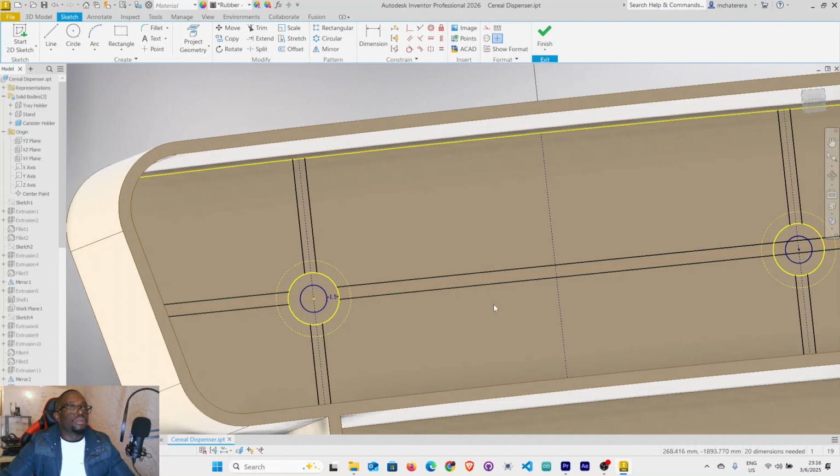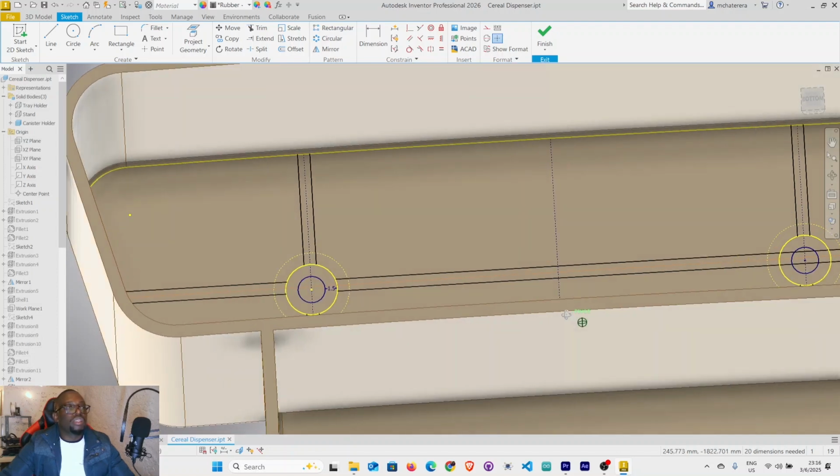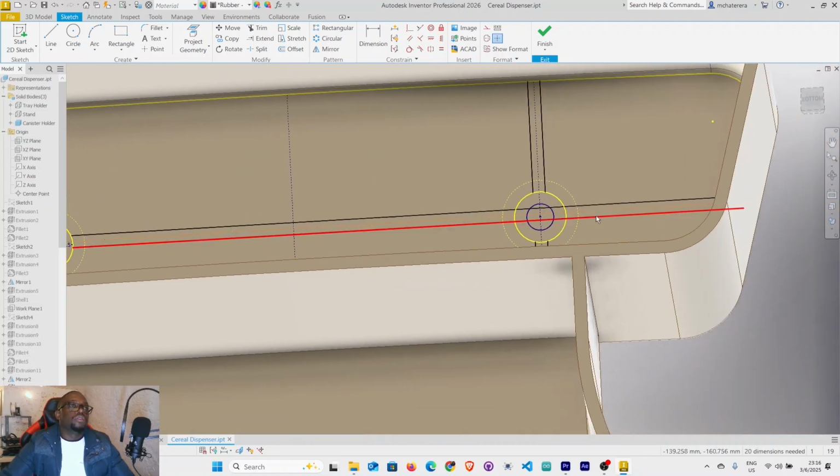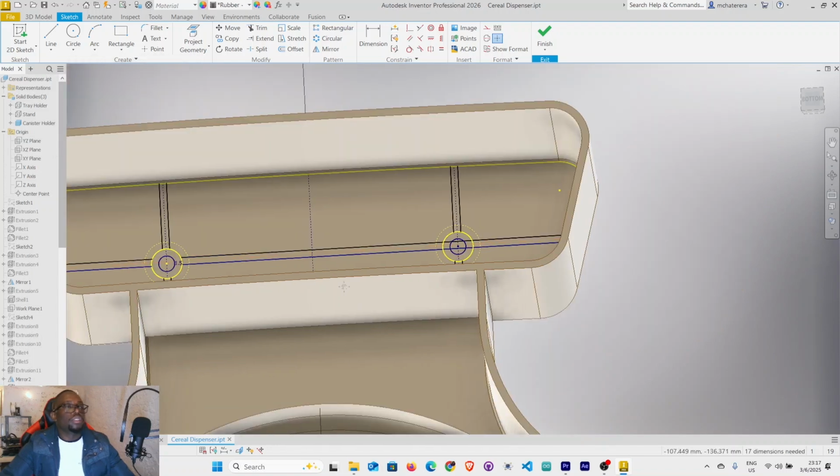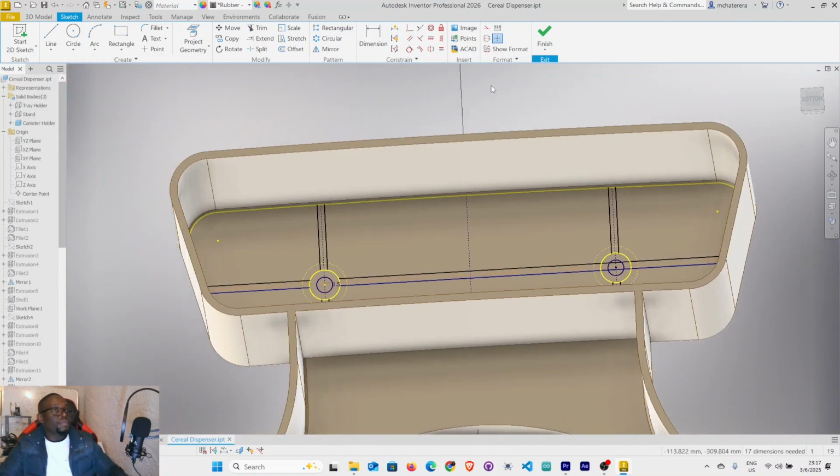All right, so 20 dimensions are needed. Auto dimension 2. Apply. Remove unnecessary dimensions. Done. 17. So it added 3 constraints. So let's finish this.